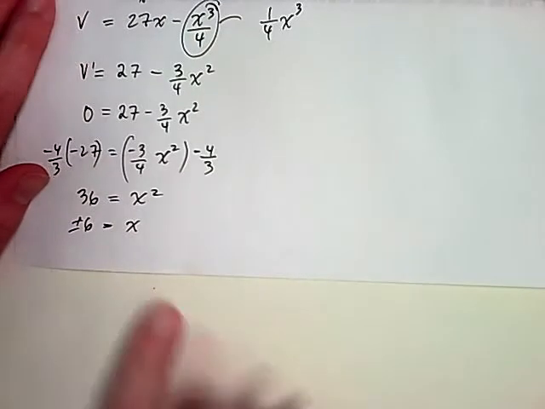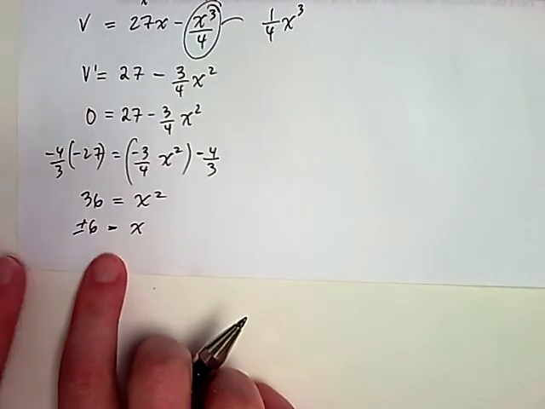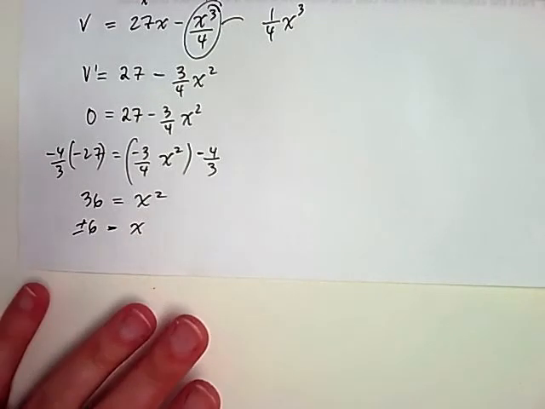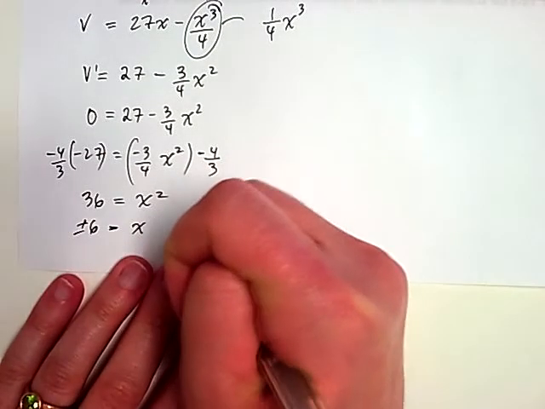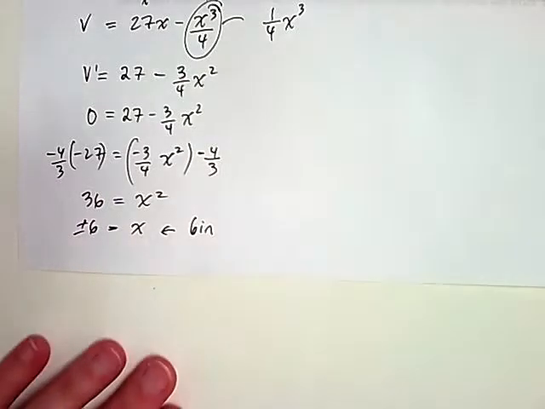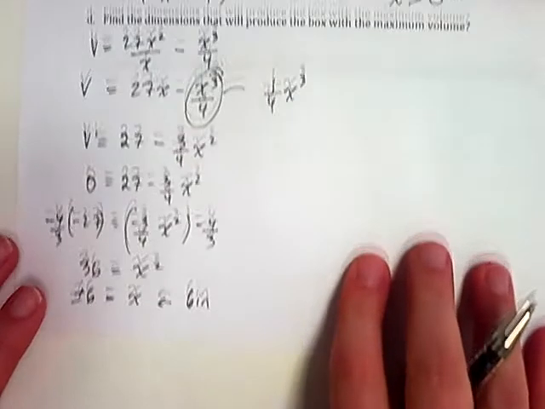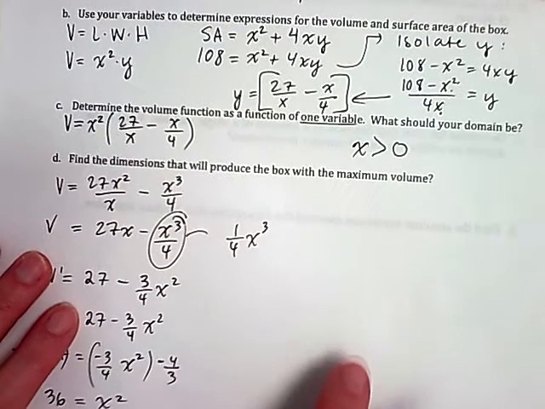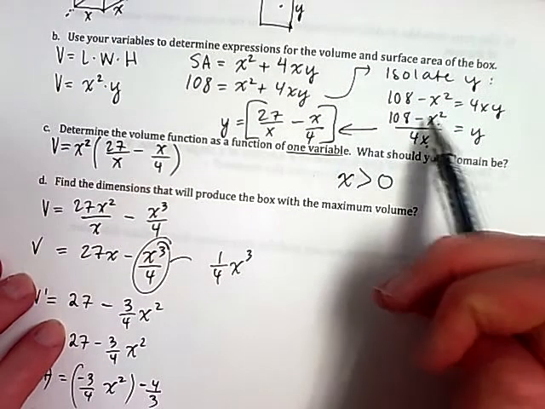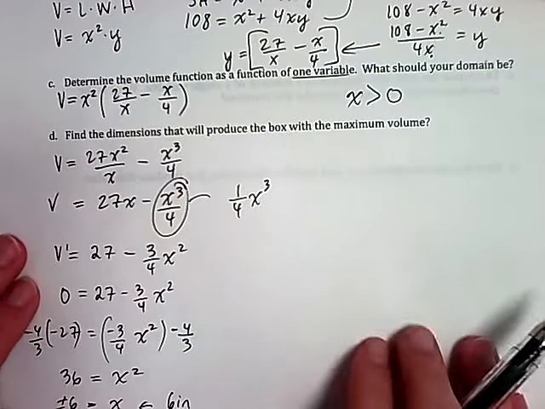All right, so from there, now I know, well, I don't want the negative 6, right? Because if I have negative 6, that doesn't make sense as a dimension. So I know one of my dimensions for x would be 6 inches. That's one of my dimensions. To get y, I could plug back into any number of places. I'm going to choose to plug back in to this version over here. That seems like it might be the nicest thing to plug back in, but really you could do any version of plugging back in.